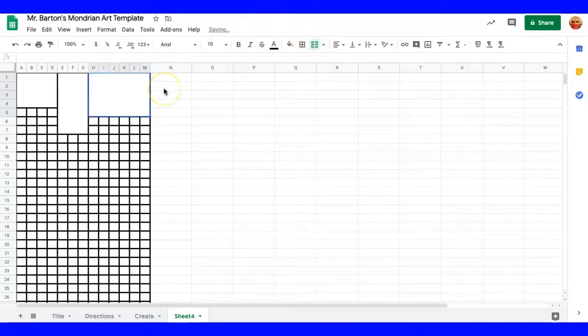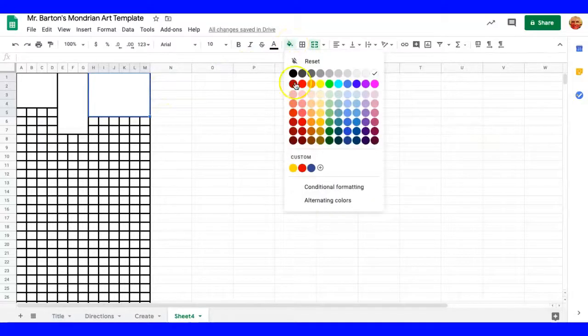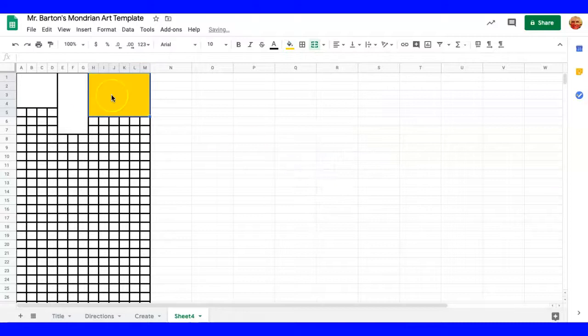Now, if I want to add colors to this, Mr. Curts has given you some colors already. This is something different, but Piet Mondrian used primary colors, very basic colors, red, yellow, green, black, white. These are the primary colors. So you can see down below here, if I want to add a yellow, if I click, this is now one large cell.